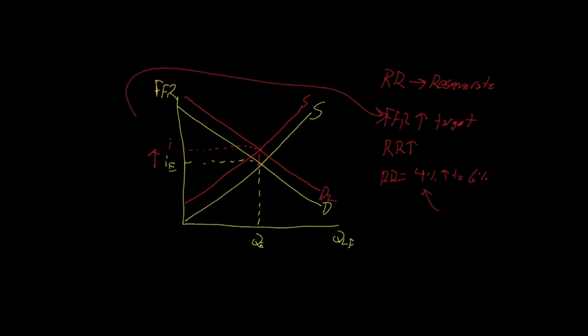That's what we're seeing in this graph right over there. Supply is going to shift left, less people are going to be able to loan out. And demand is going to shift right, more people are going to need loans. That's how the Fed can impact and influence the federal funds rate through the reserve rate. Same goes for the opposite. They want to target a decrease in the federal funds rate.